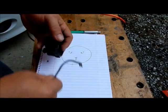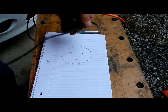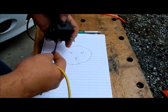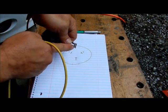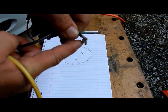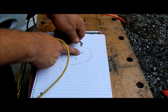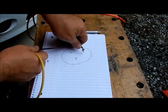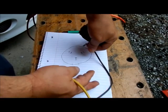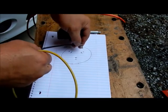So you have to look at and plan, once I untangle myself here, you have to look at and plan where this is going to go. And also, see this little groove right here? Okay, that little groove, that has to go over the pole that the flat piece is on. So it has to go on like this. It is not going to go on in reverse. It has to go on like this.